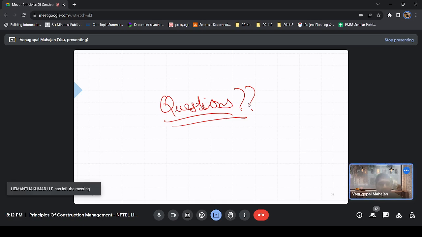Like suppose you are laying stones, and SOR says that a minimum 25 mm thick stone you have to use. But you are saying that this work is not that important, I will be happy with 16 mm also. You don't have the rate for 16 mm in SOR, right? We have, sir. So you can modify it accordingly using rate analysis. Right.